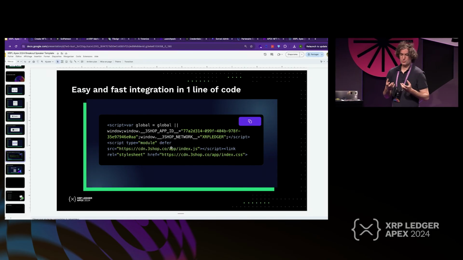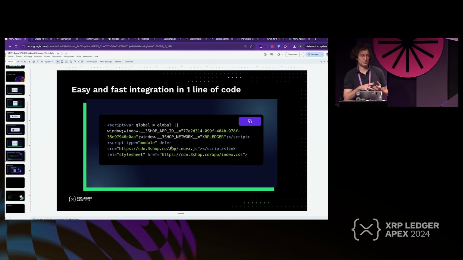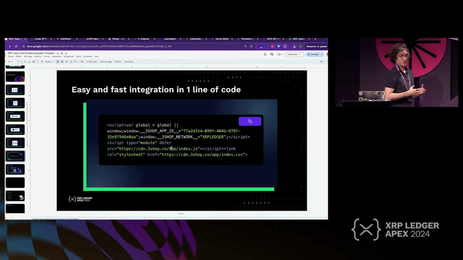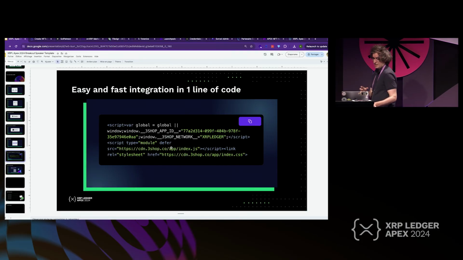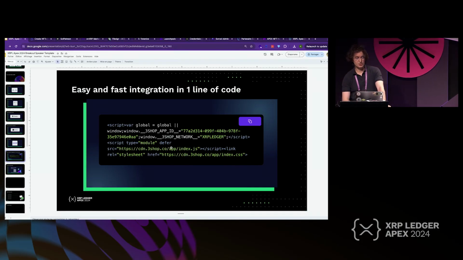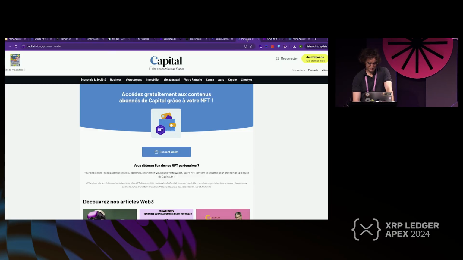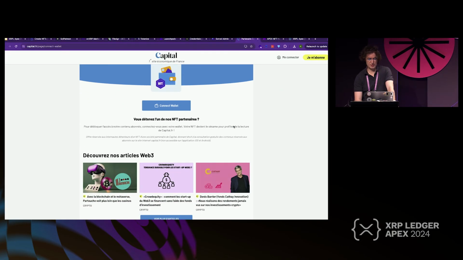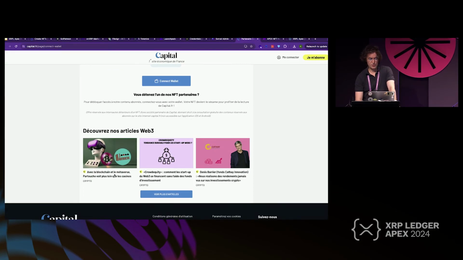For example, if you want to use XRPL, it's going to give you a Xaman wallet to connect with. If you want to use the ID with Heirloom, it's going to put in a Heirloom connector. And then, this way, just by copy and pasting this line of code on your website, you turn it into a decentralized application. The way it works is when you connect your wallet, you can read the paywalls.